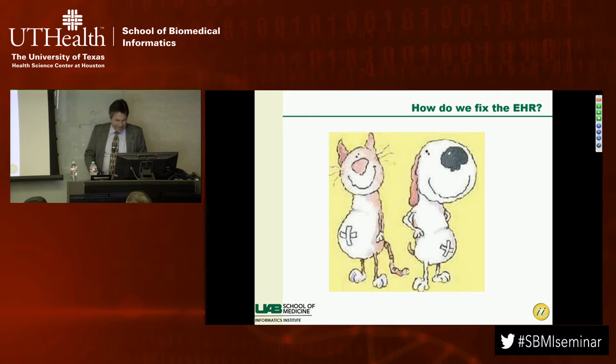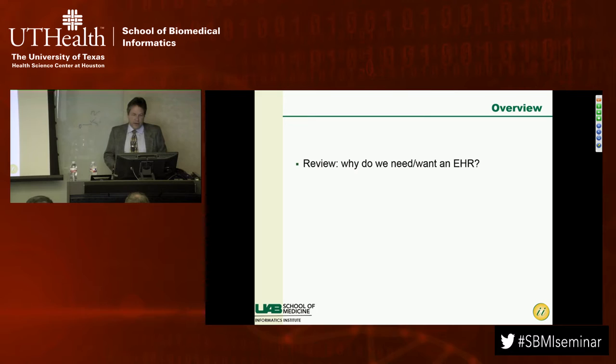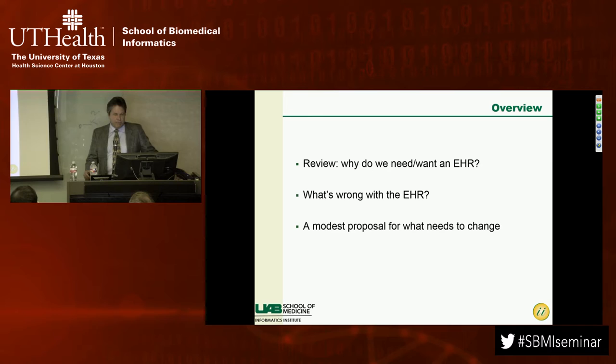Just to give you an overview, a little roadmap of what I'm going to talk about: I'll lay common groundwork for electronic health records, because not all of you are clinical. What is it that we need or want from an electronic health record in the first place if we think it's broken? What are our expectations? Then what's wrong with it that we're not meeting those expectations? And then I have a proposal for how we change the electronic health record, how I think it needs to evolve, and then a practical roadmap for making that change.